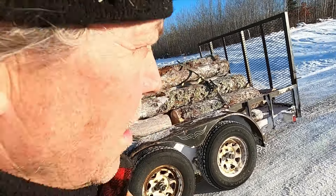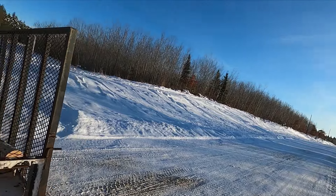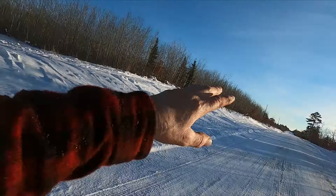I better get a shot of the load here — I almost forgot. This is what I ended up with. On the road coming out it goes down and hooks back, drops down to that lowland — there's a lake back there, a couple of lakes back there. Some nice solid pieces.